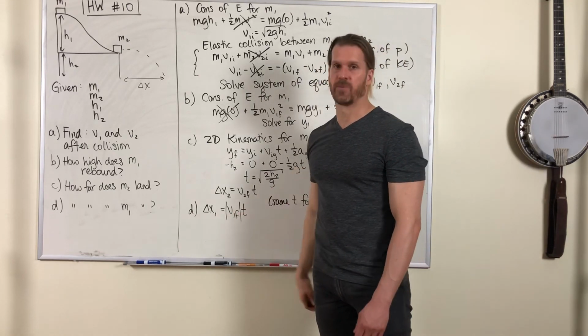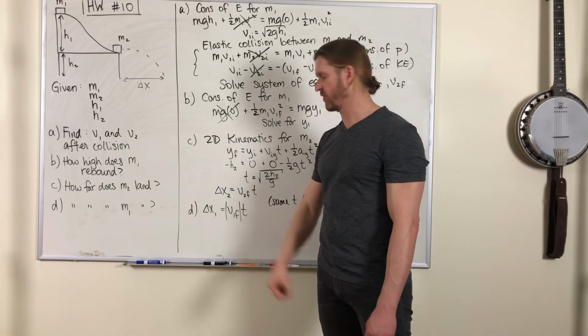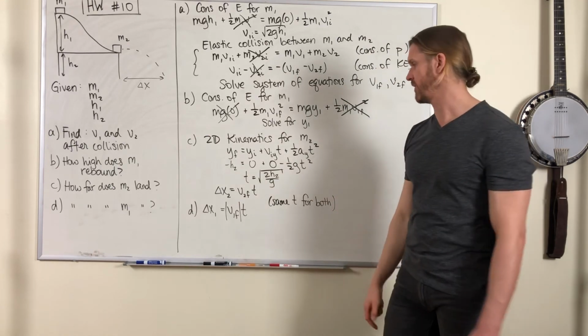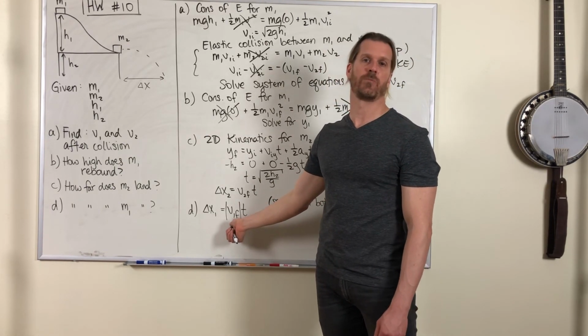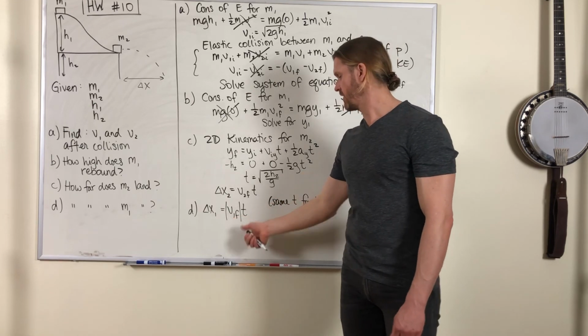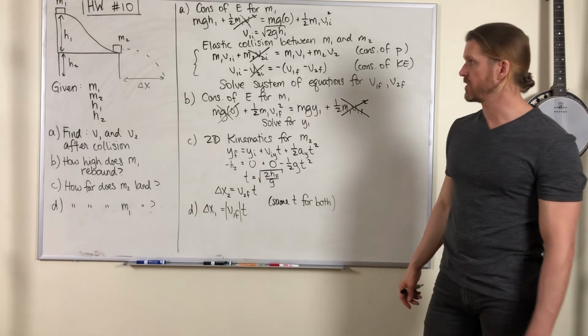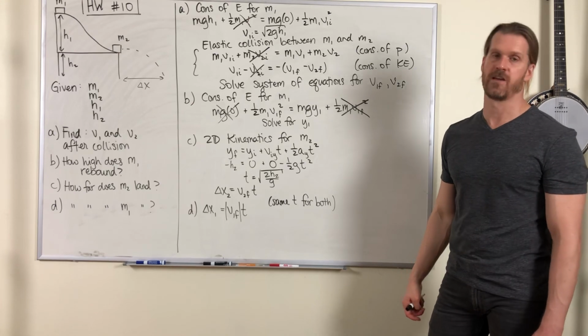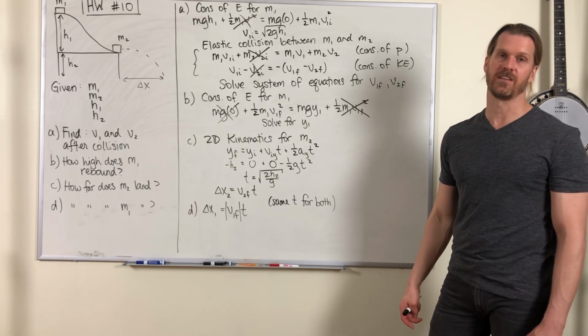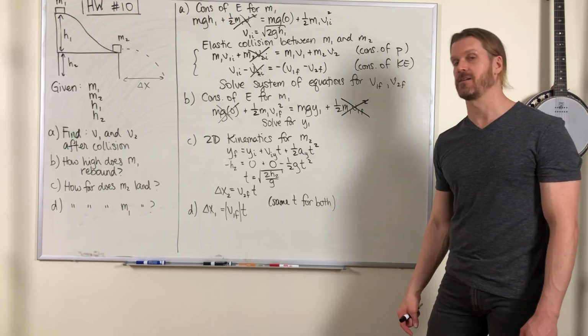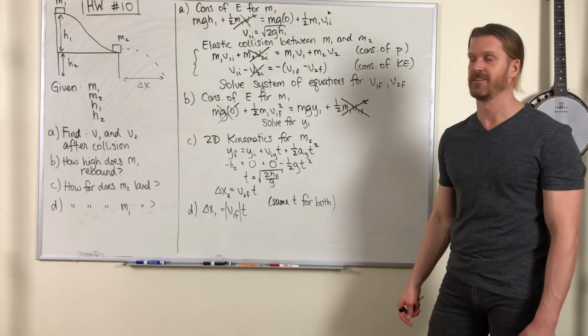So the distance traveled by block 1 is also its horizontal velocity. And I made it clear here that you use the positive value times that same time, because both objects take the same amount of time to hit the ground because they start at the same height. And the only thing that influences that time is how high they are off the ground.